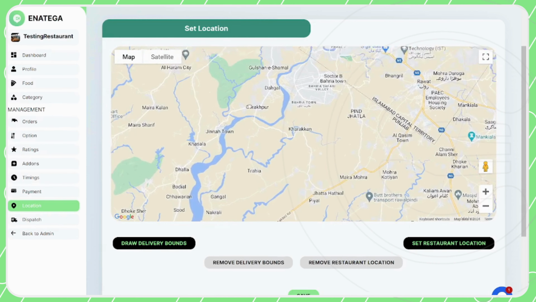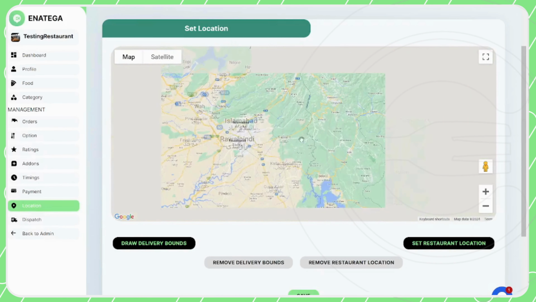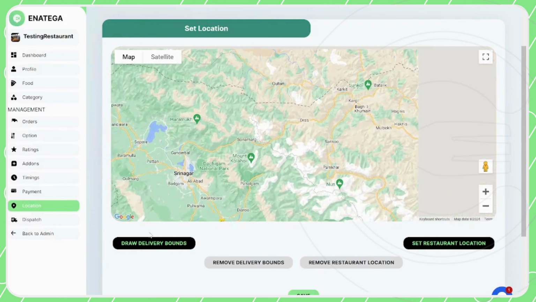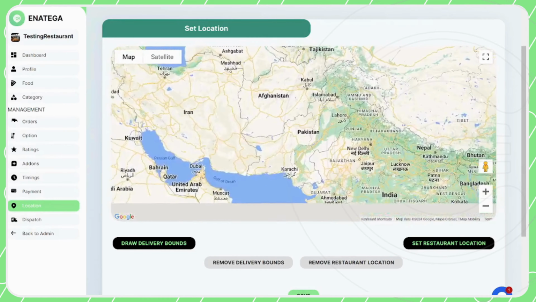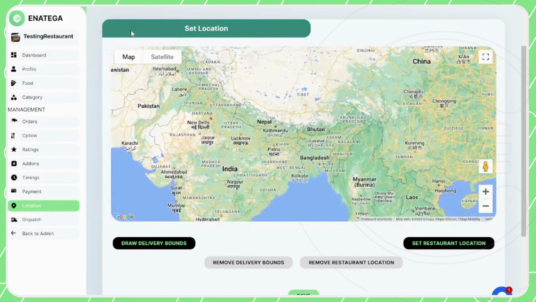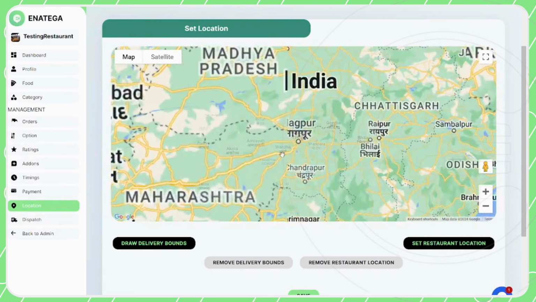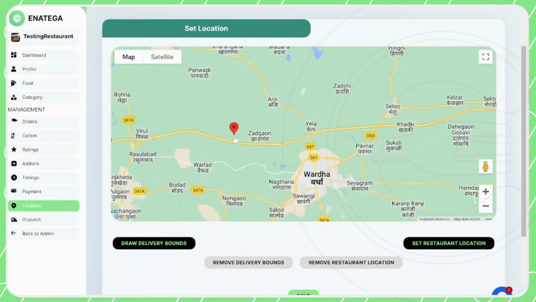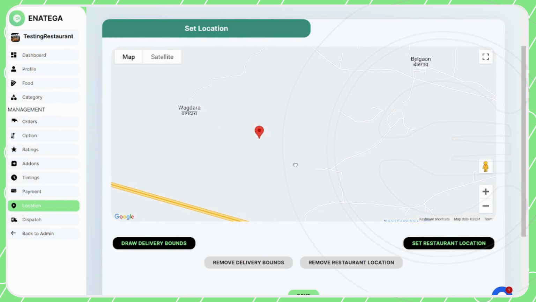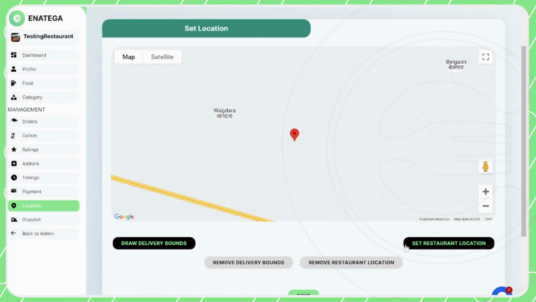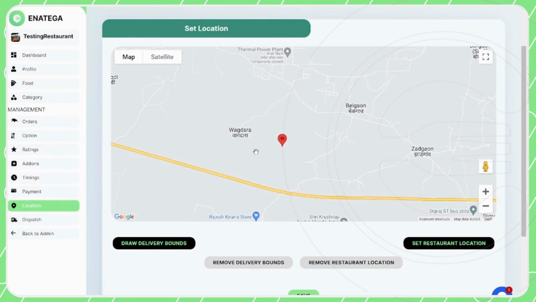Let me just give you a quick example for that. So let me just look for any random area. Let me just zoom out a little bit more. Let's pick any random country. Let's do India. So you just zoom in and you can pick or choose a restaurant wherever you want to. So let's say I place my restaurant here. So you can just set this restaurant location by clicking here, putting in the pin. So let's say your restaurant is exactly here. You click on set restaurant location and that'll set the particular location of your restaurant.